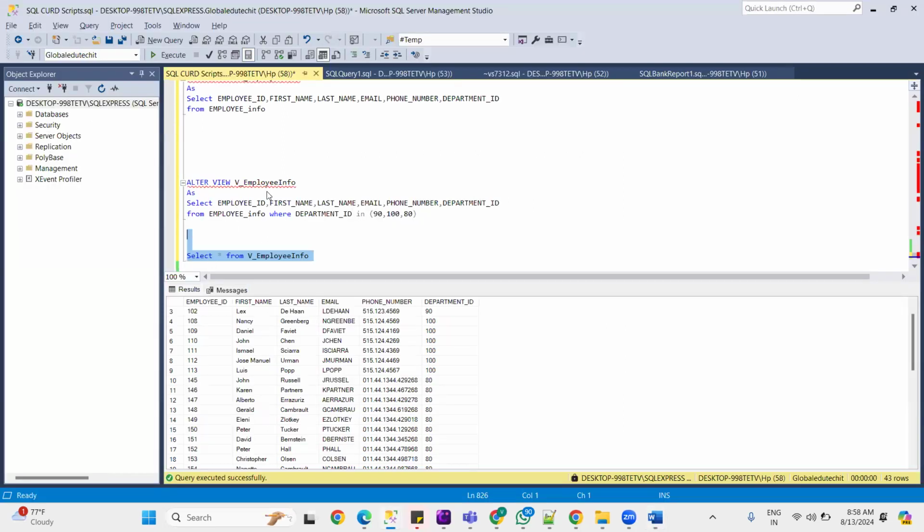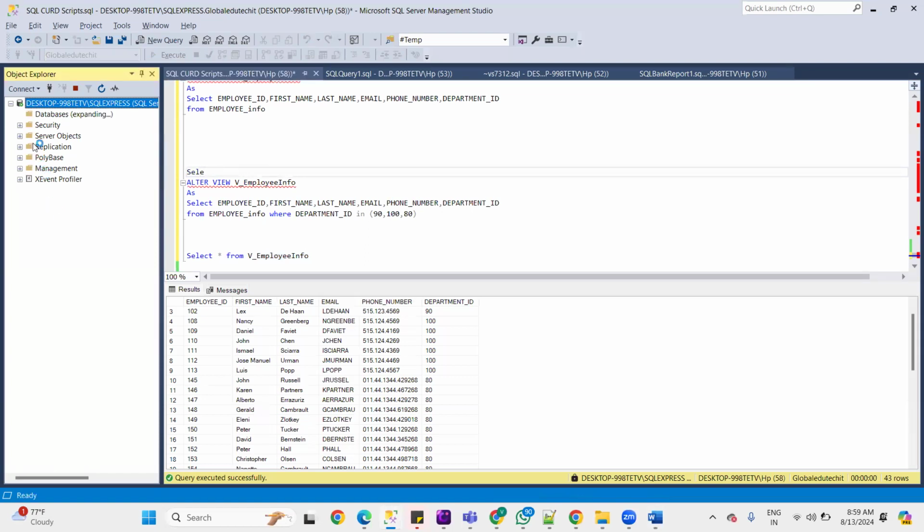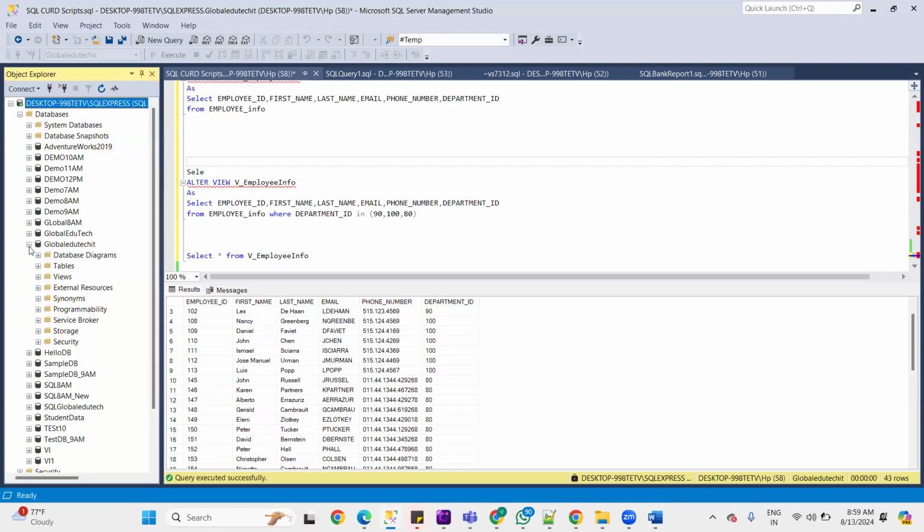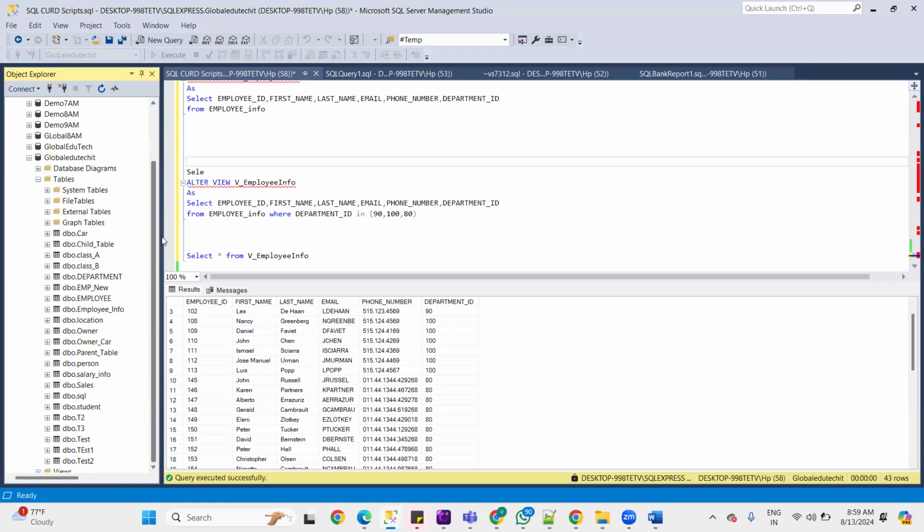See, in the actual employee table, how many columns are there earlier? Let me check how many columns are there in the employee table. How can we check without executing? Go to database, go to global edutech, go to the employee info table, click here, go to columns.